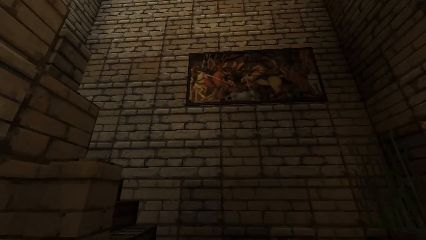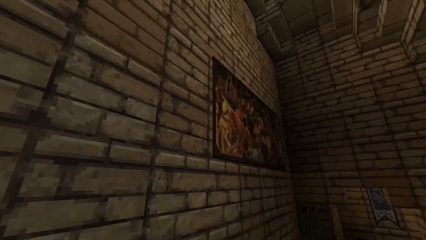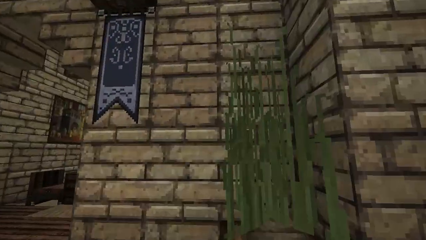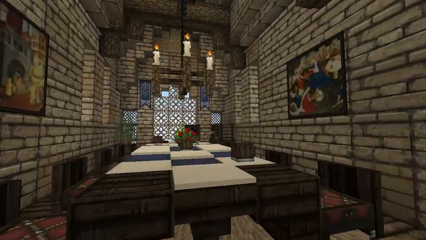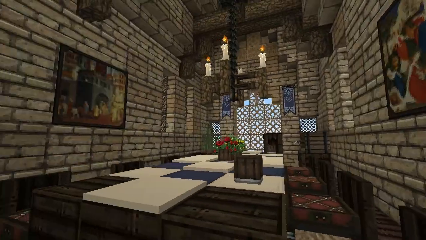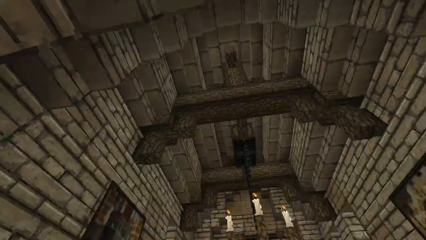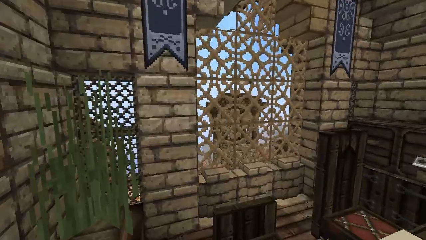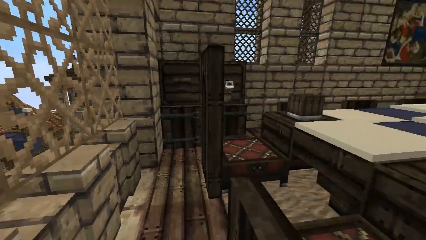And now just continuing to head up, we can see a nice little battle scene there, and a painting there. I just do love our custom paintings. I think they lend a lot to the atmosphere of our build. Here we've got the main feast hall of Skyreach. Beautiful, nice vaulted ceilings, and this long dining table for the Fowlers to eat and feast.